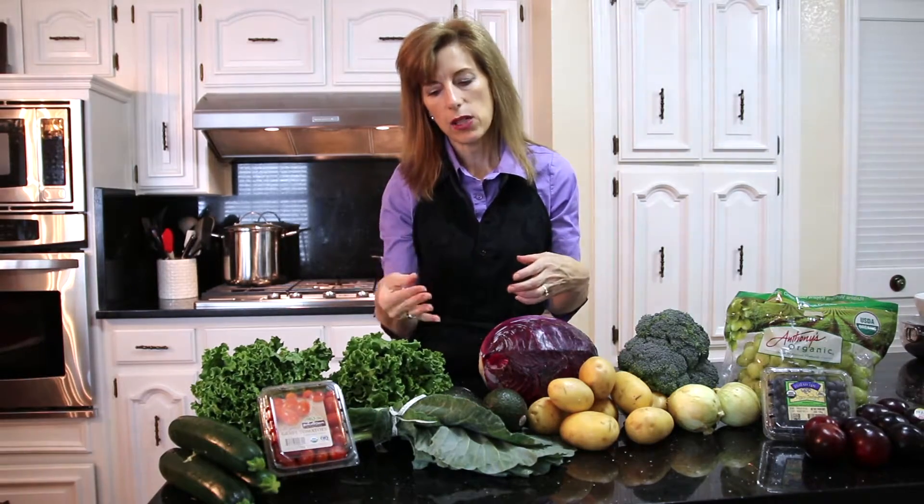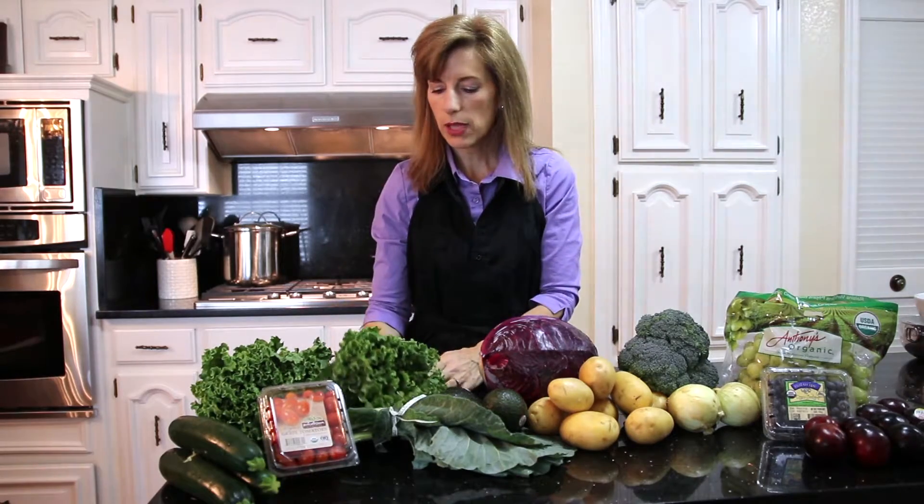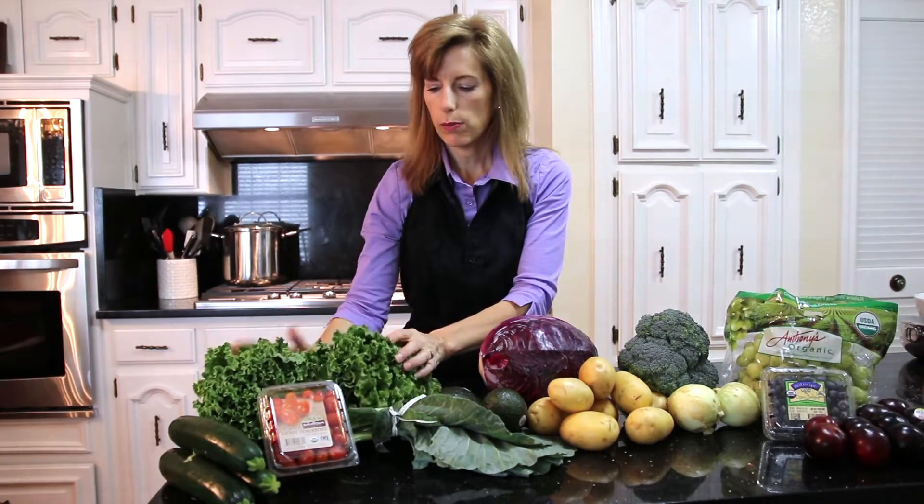Sometimes I'll keep it in a bowl with plastic wrap, sometimes I'll put it in a plastic bag with a paper towel or cloth. These two heads of lettuce will be great torn up and ready for salad, and one I just put in a bag and wait maybe a couple days before we tear it up.